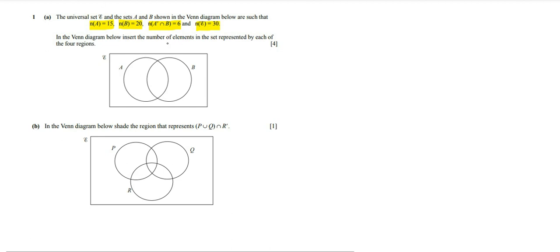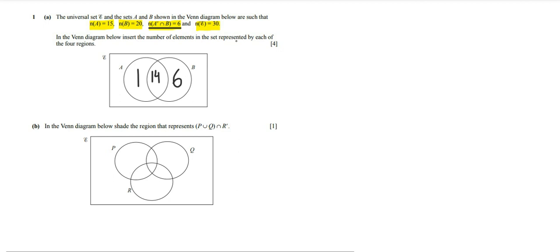Okay, so let's start with what we know. I would start by going with the most obvious piece of information, this. The number of A prime intersecting B is 6. So let's cover A with our finger or our thumb, and that leaves us with this region and the background. Where does that intersect B? Well, only in this region over here. So this must have 6 elements. Okay. Now, number of B in total is 20. We've got 6 elements here. So how many should be in the intersection? Well, that's 20 minus 6, which is 14. And now for A, 15 minus 14. So that's just 1.